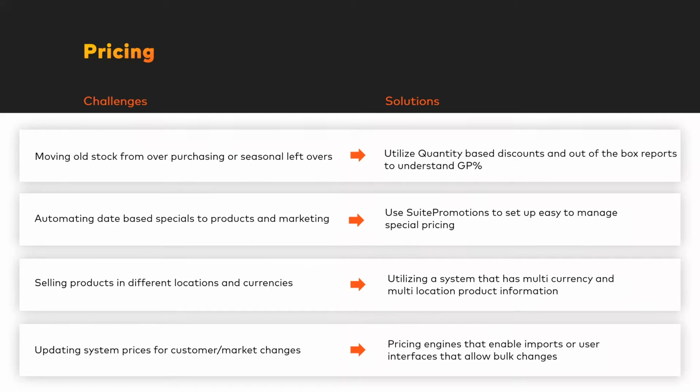And I guess making it easy for the rep. So this needs to be auto-applied at the time of doing a sale. We don't want them to have to look this up to see what they're able to do. It needs to just apply itself to the quote or the order. In terms of everything I'm saying here, obviously marketing play a big piece in how we get this out to our customers, but we'll leave that topic for another day.